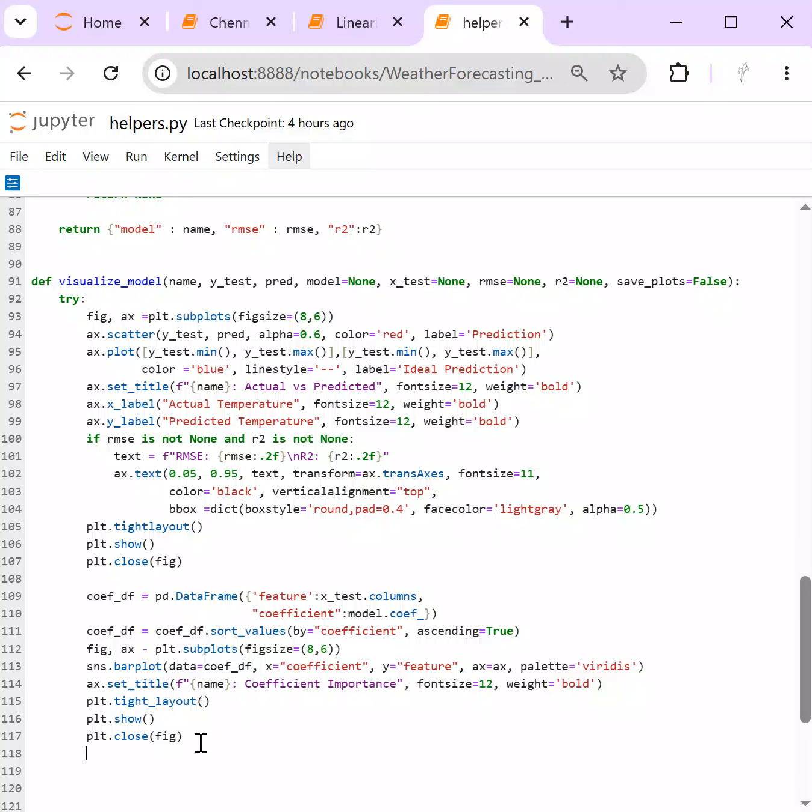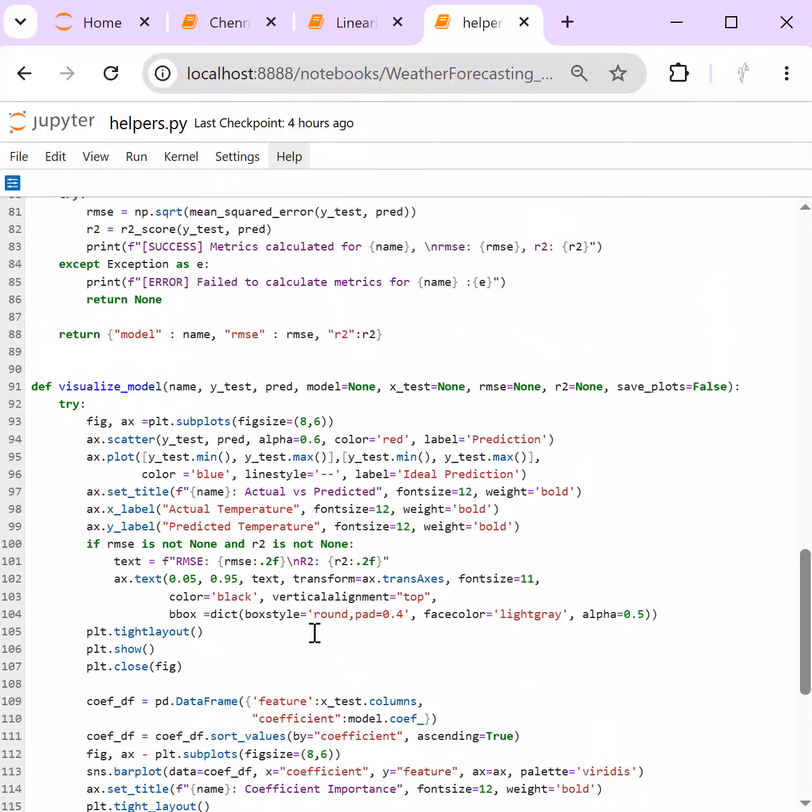If I have any error, it will get caught in except Exception as e, where I'll print an f-string with the error. Visualization failed for the model, that is the linear model. Okay, so this will be the end.